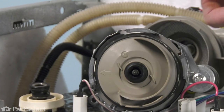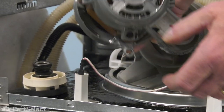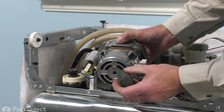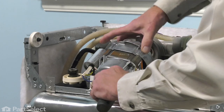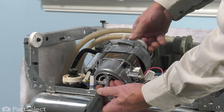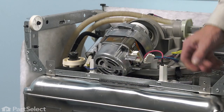Now we're ready to thread that whole assembly onto the motor. Start by hand, then we'll rotate the motor around. We'll use our screwdriver and block those fins while we tighten that impeller from the front. Slide that flat blade screwdriver through the opening on the back and rotate the motor until you come up against those fins. Then turn the impeller from the front of the motor until it tightens up. Remove the screwdriver.